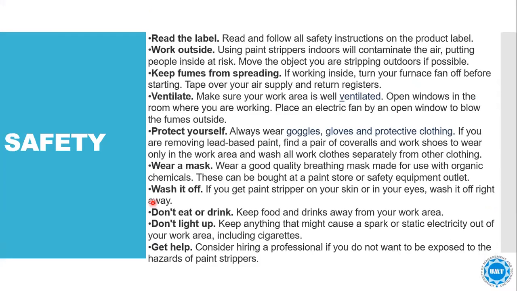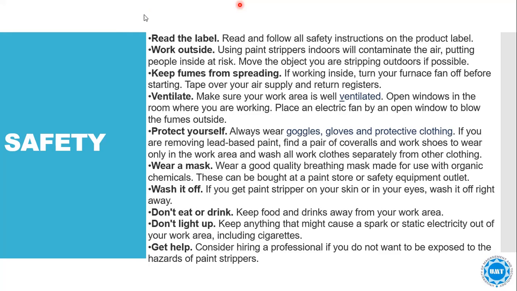So, what are the safety measures or precautions for paint stripper? Read the label. Read and follow all the safety instructions on the product label. Work outside. Using paint stripper indoors will contaminate the air, putting the people inside at risk. Keep fumes from spreading. If working inside, turn your furnace off before starting. Tape over the air supply and return registers. Ventilate. Make sure your work area is well ventilated. Protect yourself. Wear a mask and gloves.